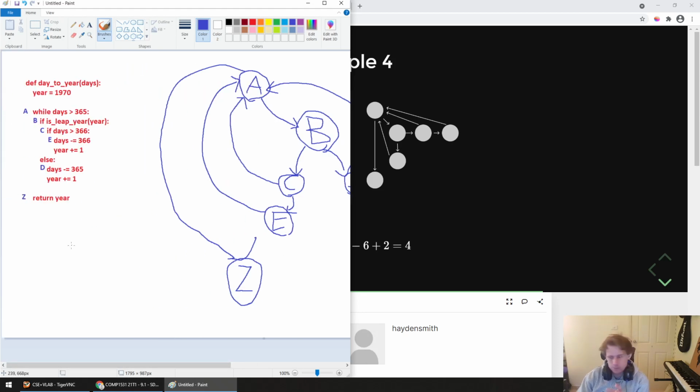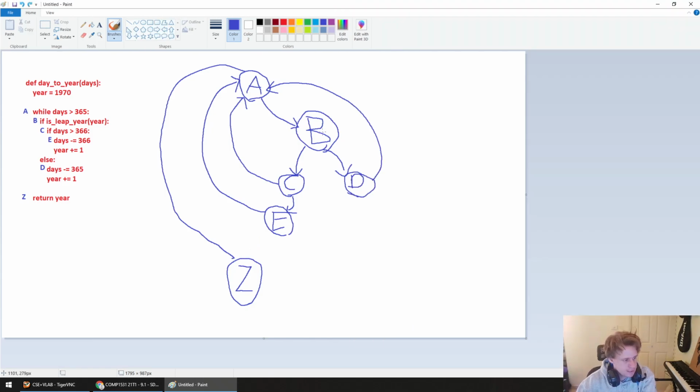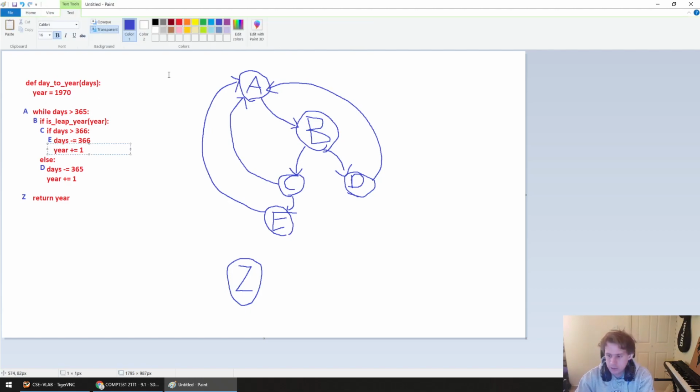Now the other thing you'll notice is, remember, these are linearly independent flows. And one thing that's really good about drawing cyclomatic complexity is that we don't care that there are two lines here. That doesn't make it more complex. We don't care that there's a line up the top of this function. That doesn't make it more complex because there's no extra branching there. And it's funny because if you add unnecessary nodes and edges to your graph, as long as you do it correctly, it doesn't change your answer.